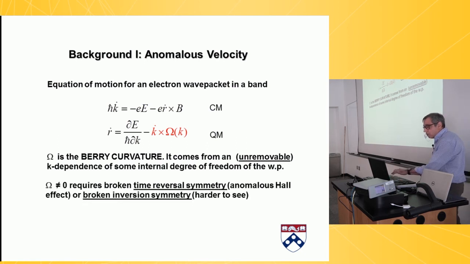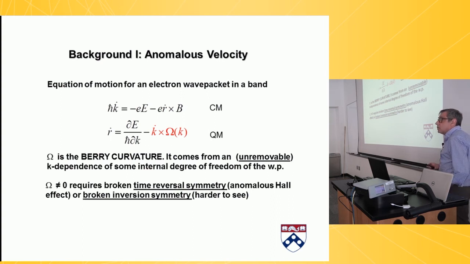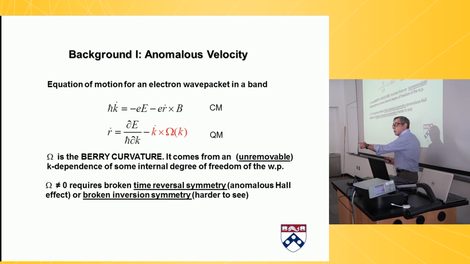So when does it occur? Well, generically in a crystal, it'll require at least one of 2 things. Either you have to have broken time reversal symmetry in the crystal, in which case the deflection produced by this is a transverse deflection, which we call the anomalous Hall effect. So if you put an E field this way, you'll get a part of the current that goes sideways to it.